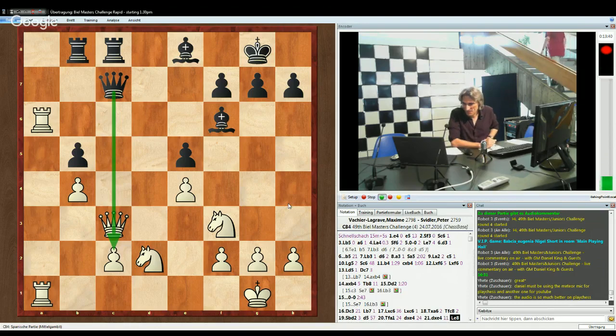Alex says, first time Mr. King prefers a position where he doesn't have the two bishops. Yeah, that's probably true. That's probably true. But I think the reason why I sort of feel that in this case the knight should be okay is that white's structure is pretty solid. But this bishop e8 is a very interesting move. Let's have a look at this.